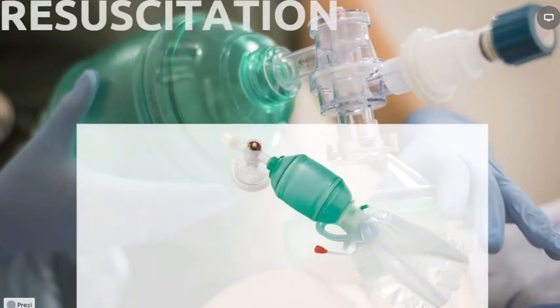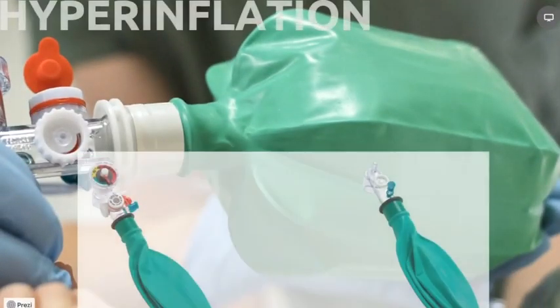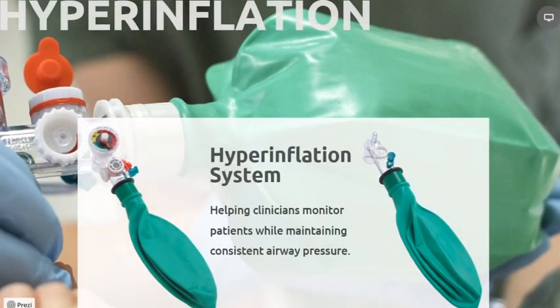SunMed's Airflow resuscitation bags have also come to the forefront of hospitals when considering patient and caregiver safety. Airflow bags have a wide array of safety components such as filters, PEEPs, and manometers, as well as the premium feel and compliance expected by demanding clinicians. Since COVID has created a situation where filters are no longer an option but an absolute necessity, we're perfectly positioned to fill that need. Our hyperinflation or active flow bags add more options for resuscitation. As with our Airflow bags, the premium feel and compliance of the materials help improve the caregiver's efforts in critical situations.